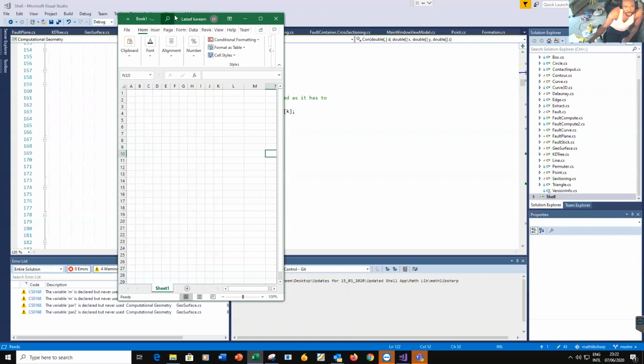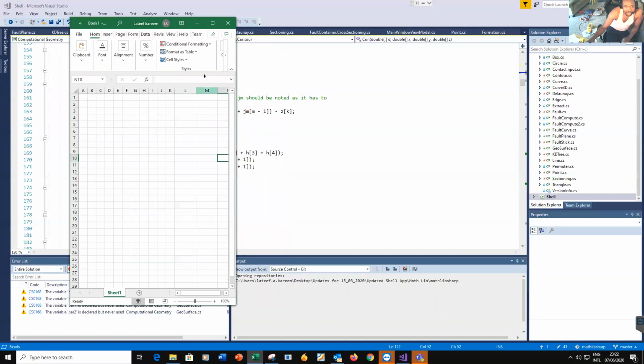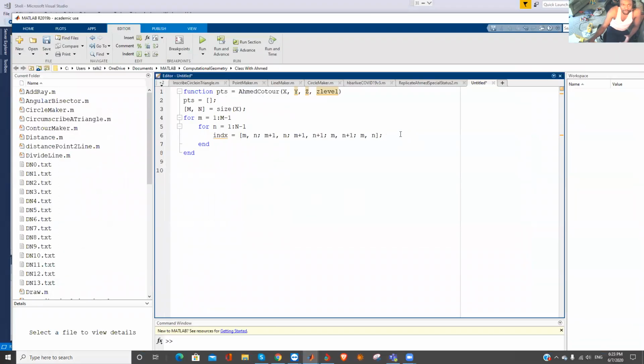So now I am doing exactly that here. I can't bring MATLAB and this together. So here is 6 4, which is the M and the N. Then the next point here is 6 5, which is I keep the M, I increase the N. Then here, the N remains the same, plus 1, and the M now goes plus 1. So continuing that way, it makes me go around this thing in a circle, in a cyclical order. So with this arrangement, I can just pick them like that easily to do what I want to do.